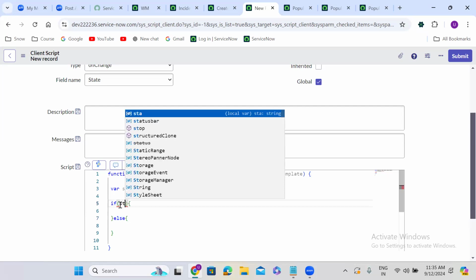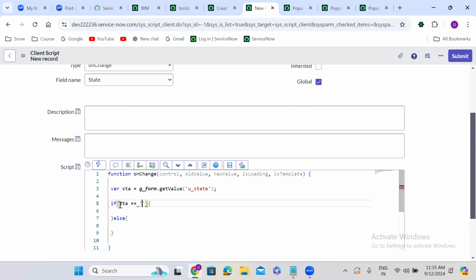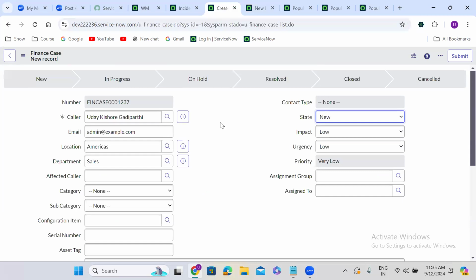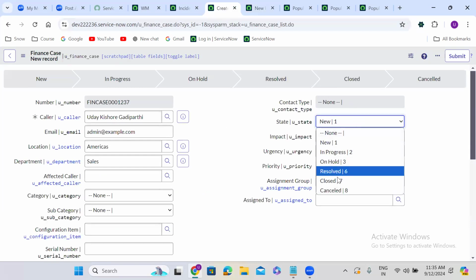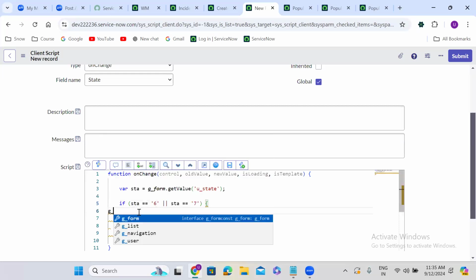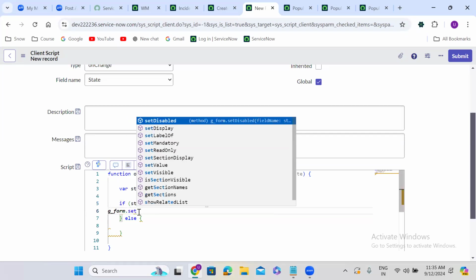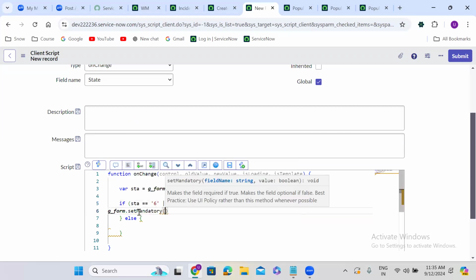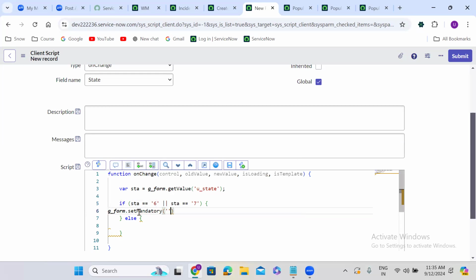If state equals resolved, the resolved choice value you have to take. Resolved choice value is 6, or 7 for resolved or closed. Then g_form.setMandatory(fieldName, true).